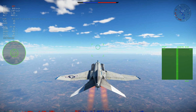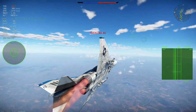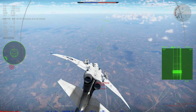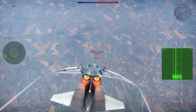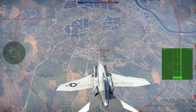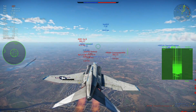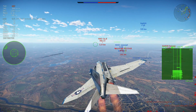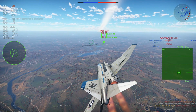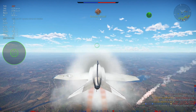And look at this, you cannot get the radar to work sometimes. After you use the acquire mode, the radar sometimes just doesn't work very well. But the idea here is that the target will see you firing the missile, something that with the R-24 probably won't happen. And having a lot more energy at the start, you end up having a similar experience in the range department to the MiG-23. Look at this. Yeah, still a pretty good missile, but then the radar just bugs out.